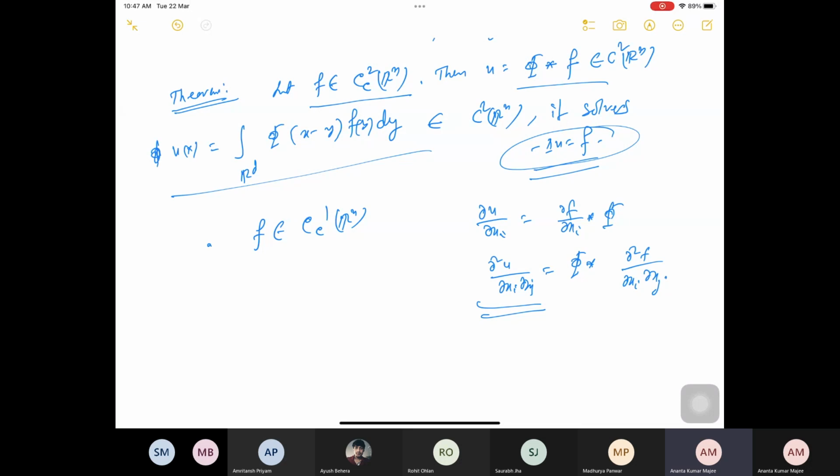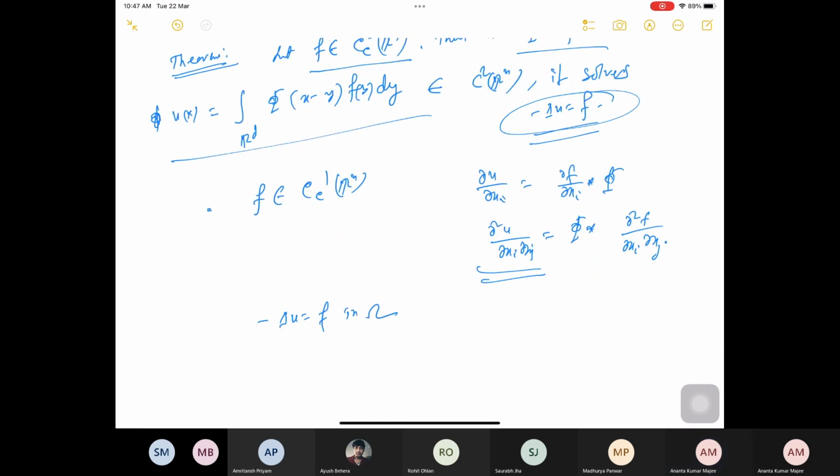Now the question is, if I try to solve minus Laplace u is equal to f in omega, suppose my omega is a nice domain, meaning omega is a bounded domain with C¹ boundary, and u is equal to g on the boundary of omega. We have seen that if this problem has a solution, then it is unique. But the question is, can I find the solution to this problem, or the general representation formula for the solutions of these Poisson equations?